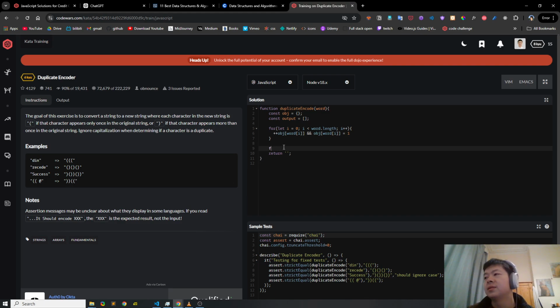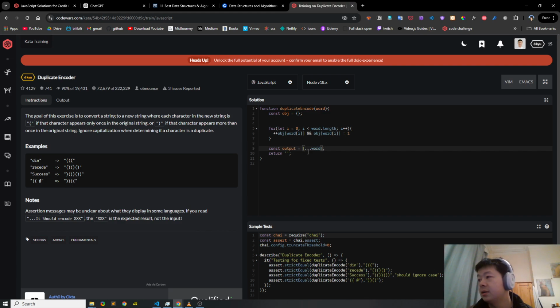I like to use the map method. So instead of doing it like this, just say output is equal to, I like to use those little array methods.